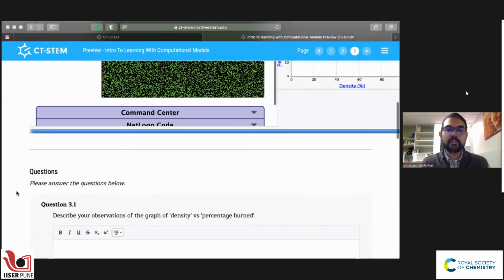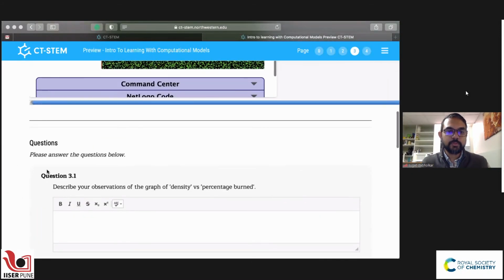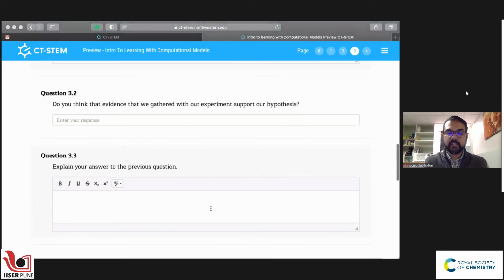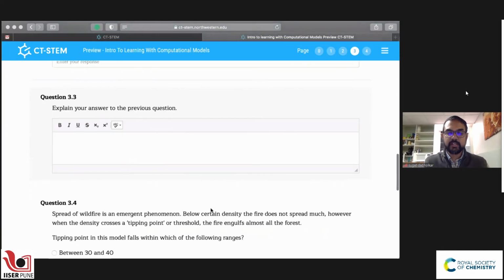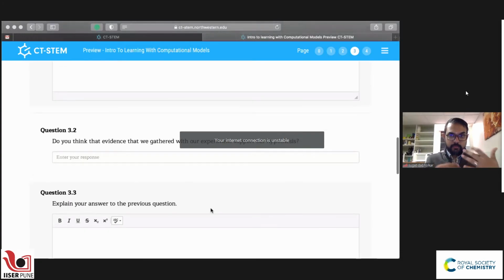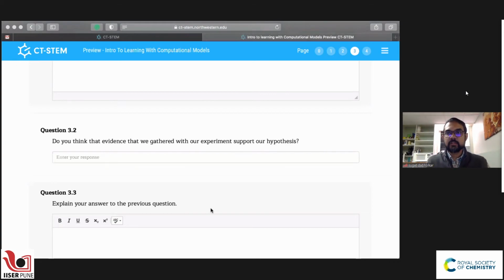So students are asked to create the graph, then describe their observations. Then they're asked if the evidence they have gathered supports their hypothesis or not. And then they're asked to explain their answer. And finally, students are asked more questions about their answers.